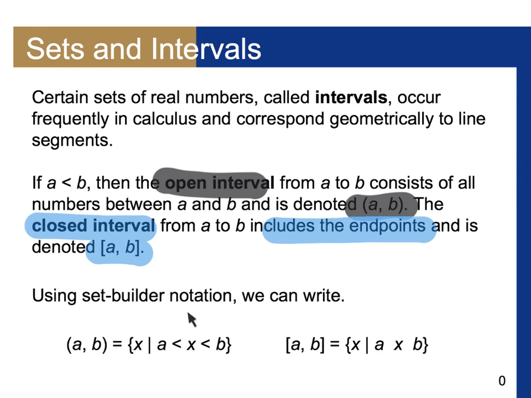Okay. We can also write these using set builder notation. So the open interval would be the set of all x such that A is less than x, which is less than B. Okay. And the other one, the closed interval going from A to B, including A and B, would be the set of all x such that A, this would be less than or equal to. So let me rewrite that. So the set of all x such that A is less than or equal to x is less than or equal to B. Okay, so that's what that set should look like, not this one.